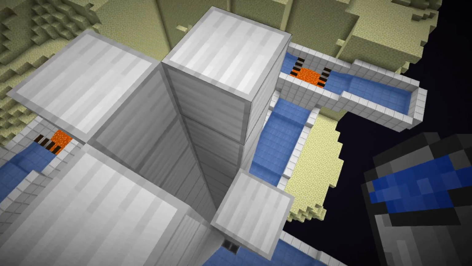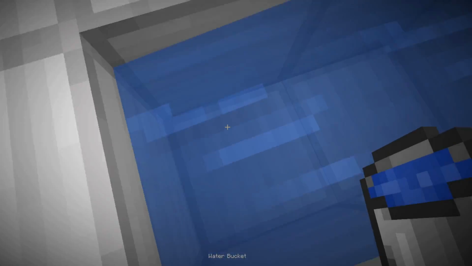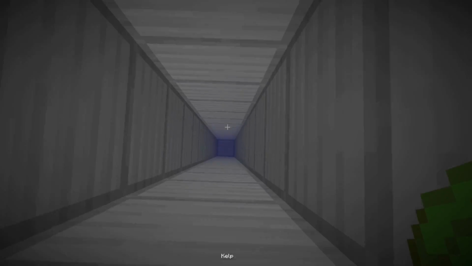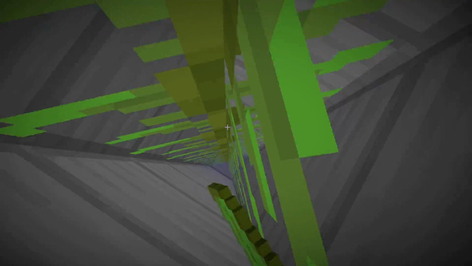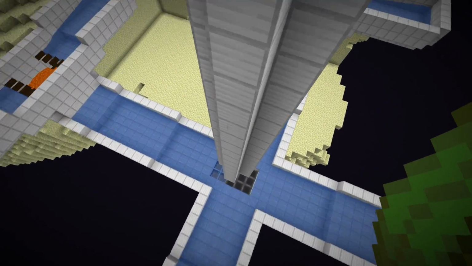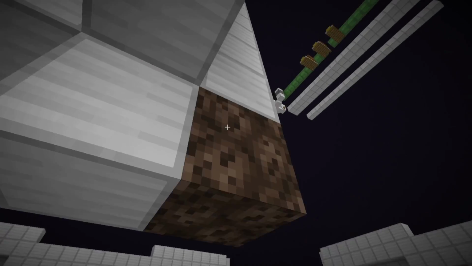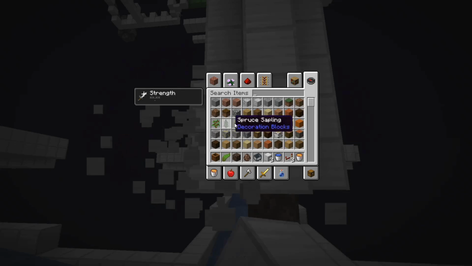replace it. I go 1 block above, so let's just block this off. Block that one, place the water so you get it flowing. Have it flow all the way down. Go back to the bottom and replace the bottom block with soul sand. Get a couple signs.